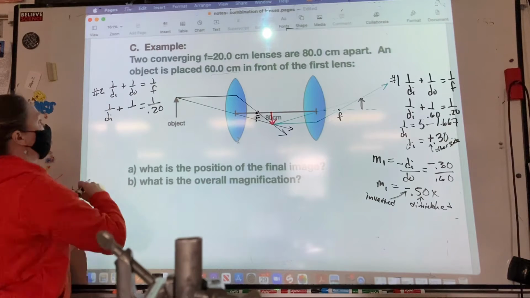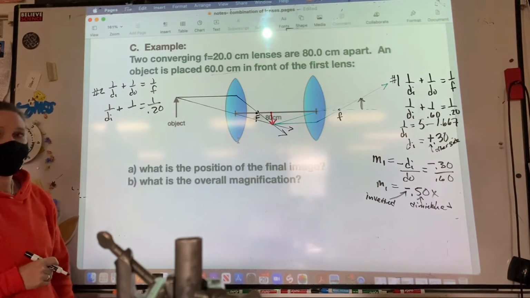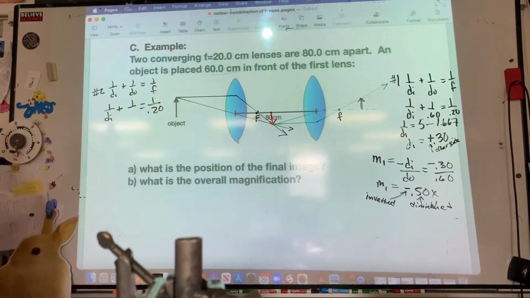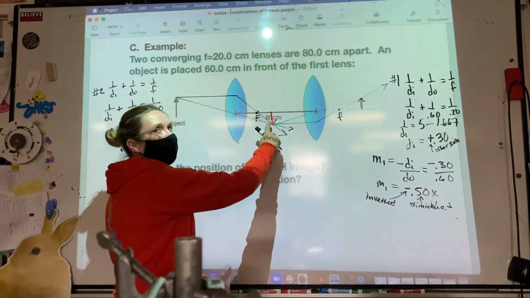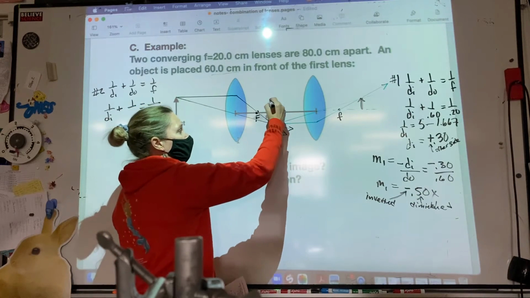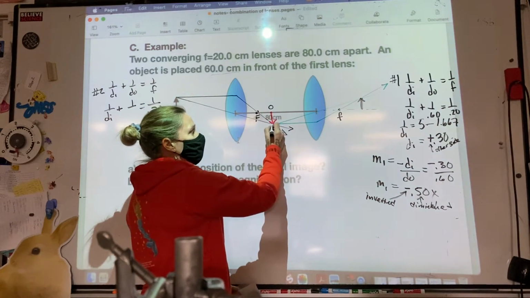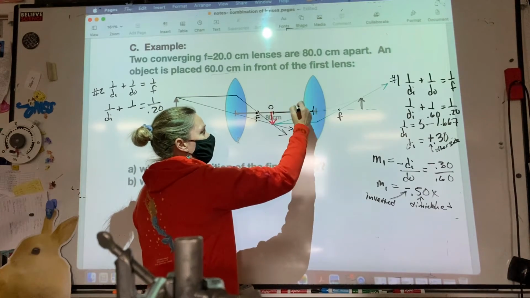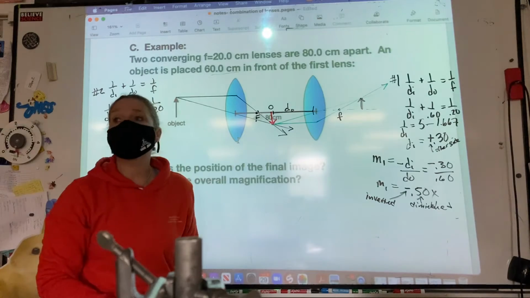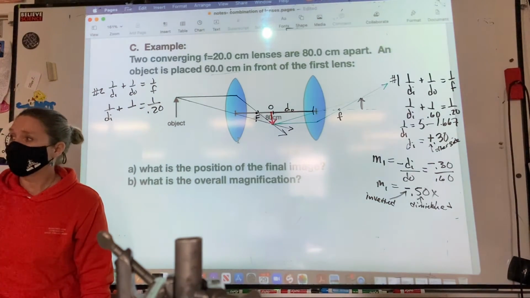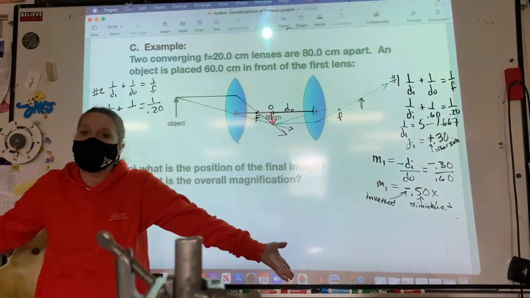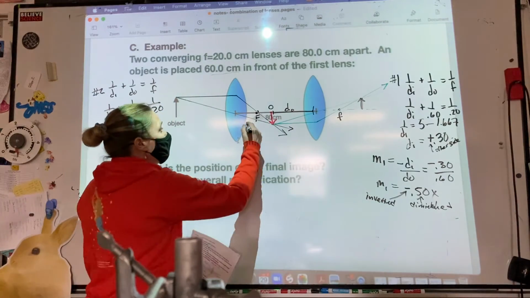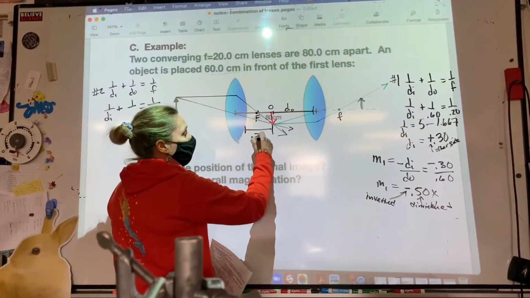Is it just 0.3? The way I'm stating it, is it just 0.3? Maybe not. Probably not. Look where this is. 80 minus. You see this is now going to be our object, and I need to know the object distance to that point, to that lens. That's quite easy. Does everyone see that we can't just transfer that? That's the only tricky stuff about this. It's not hard. You just have to stay on top of it. So we know this was 0.3.